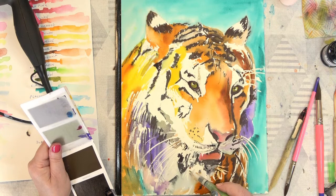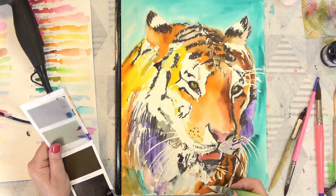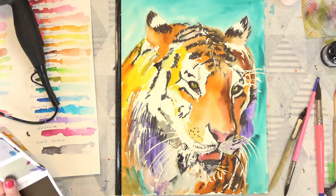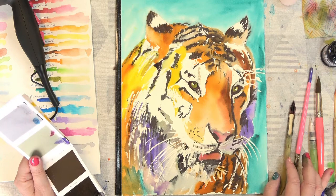White band here. Yeah, I'm not going to do any more to that because it would be so easy to overwork that. And the more I use these, they are just brilliant. I am so, so amazed at these awesome colours.